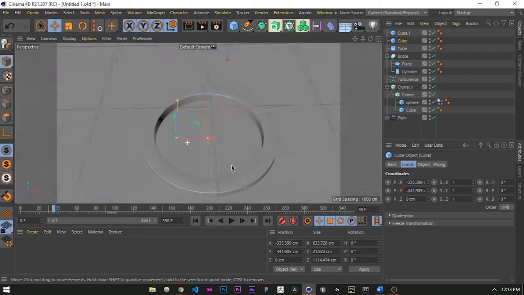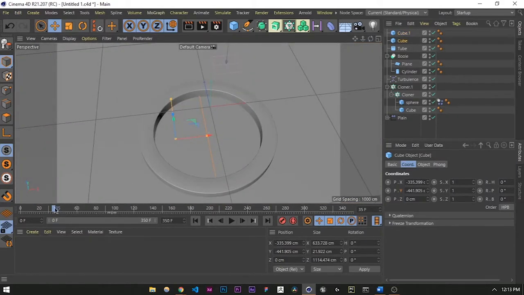Yeah, okay. So now we're going to go to frame 0, and in fact, let's go to frame 2 because I just don't want it to start as soon as we play the animation. There should be a minor delay. We're going to be selecting this and observing which coordinates we are changing. We're only changing the x coordinate, so I'm just going to press this keyframe button, and we're going to be moving some frames ahead.